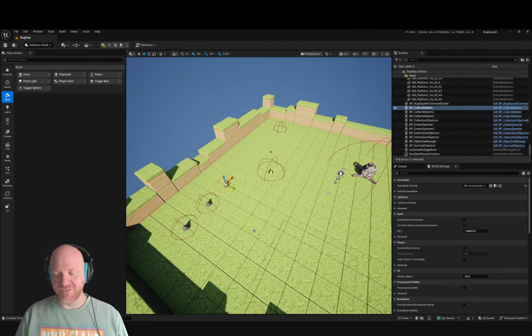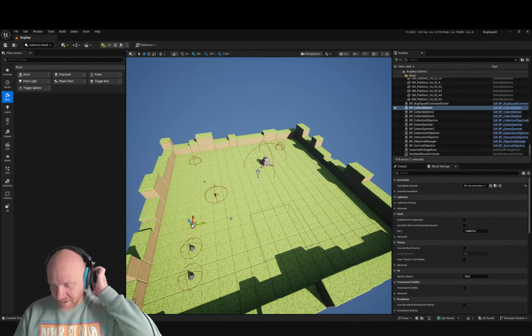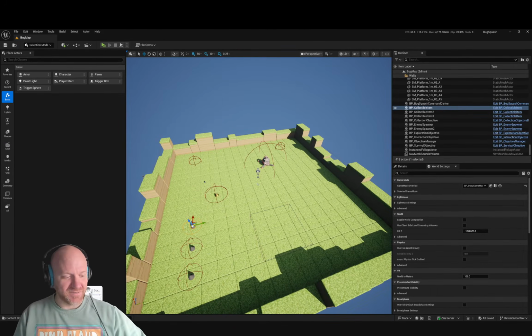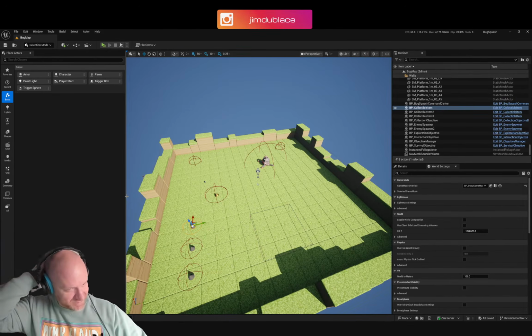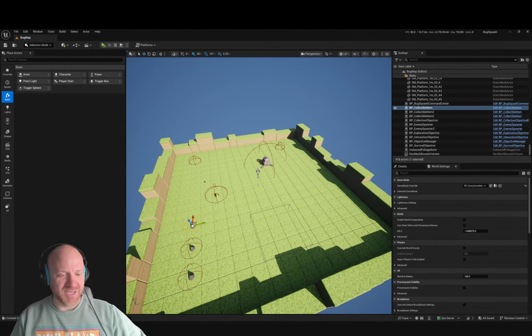But yeah, pretty fun. I know we spent a lot of the stream just troubleshooting and fixing bugs. Big one being this Wise plugin that I can't figure out why it's not working. But yeah, definitely keep an eye out for this game. It's gonna be a lot of fun.